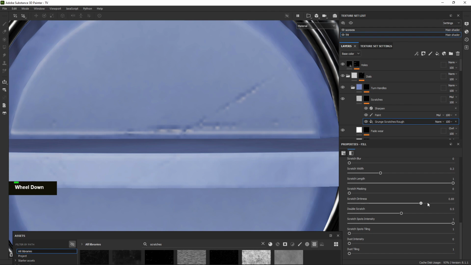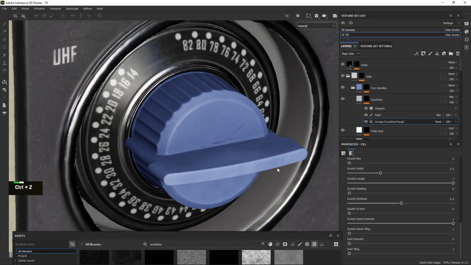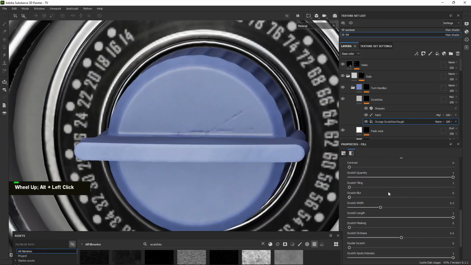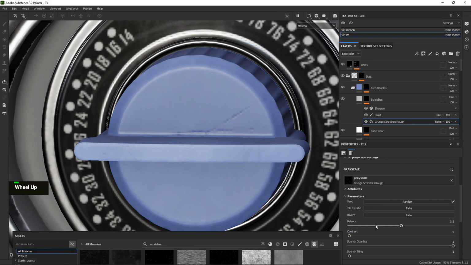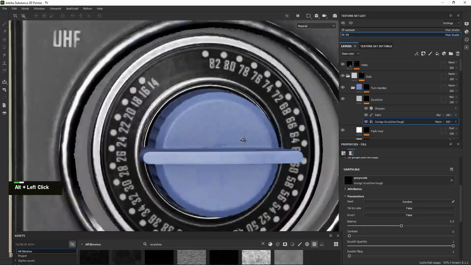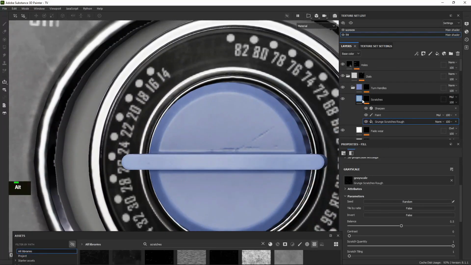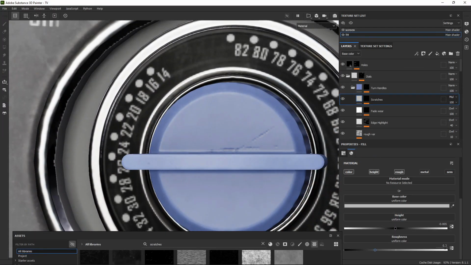Scratch dirtiness. Let's see. Double scratch low. Yeah, I think this could be fine. And the roughness, I want it to be pretty rough.